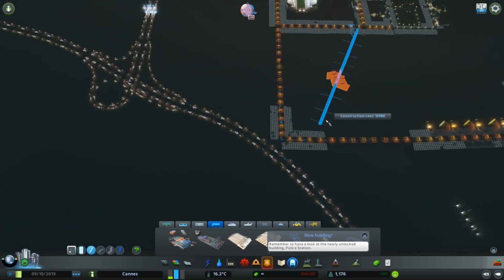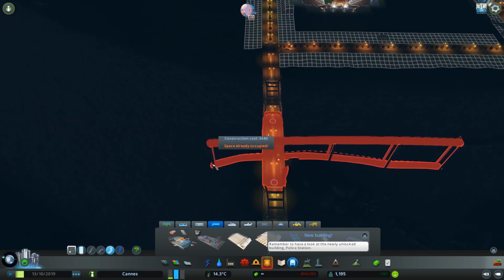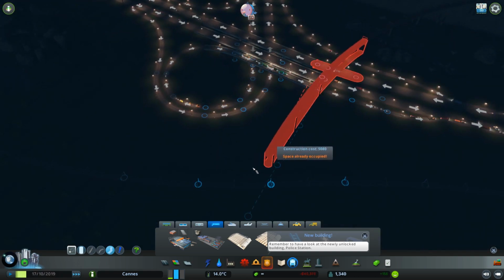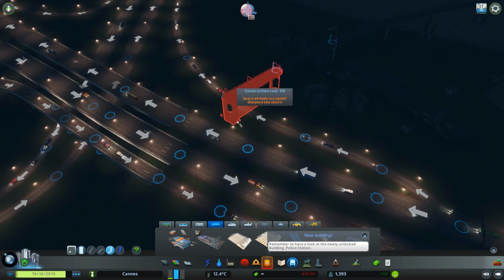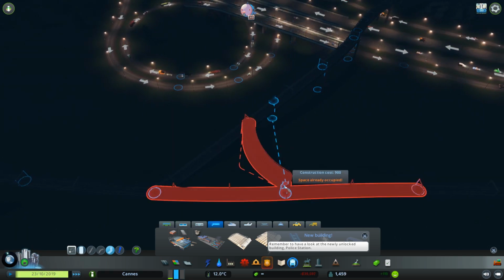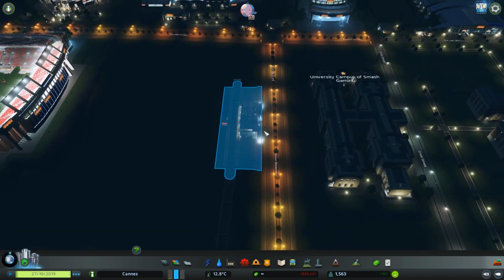And then we can take that over. Actually, no, we want to do the freeform track. I can't see where the track is. We need to get this. Wait, it's that one there. There we go. Now we have it linked up by a train line, which should help, I hope.